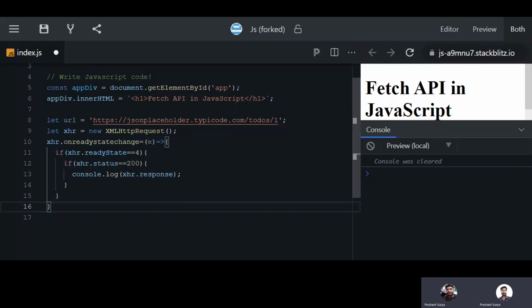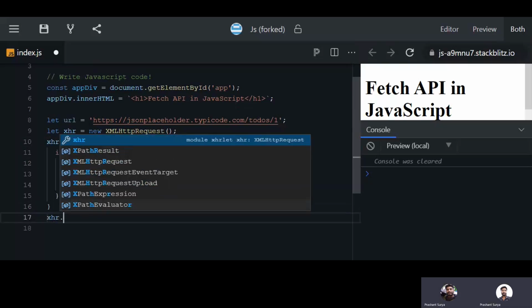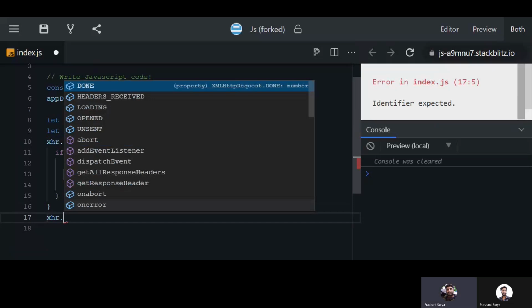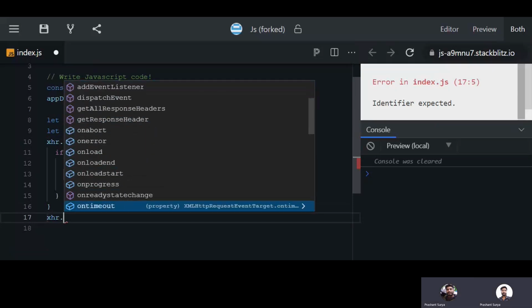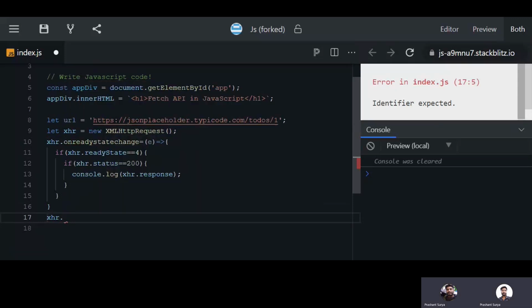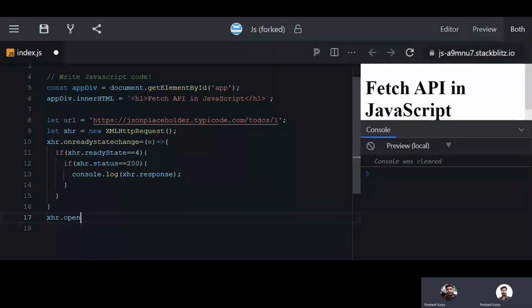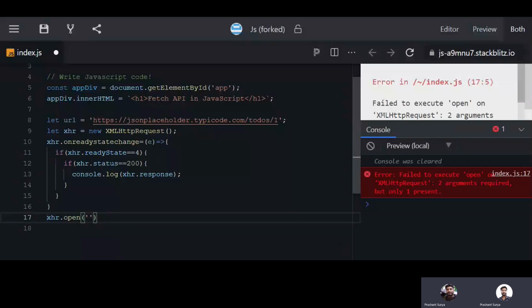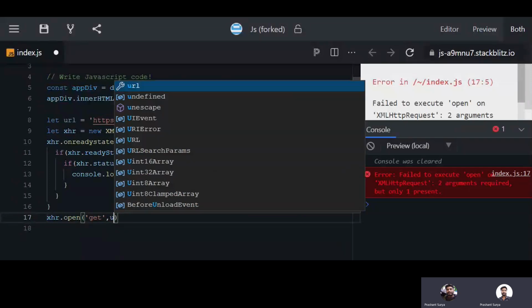Now we have xhr.open, we will use open, and we will pass the type, which is GET, and we will have the URL here.